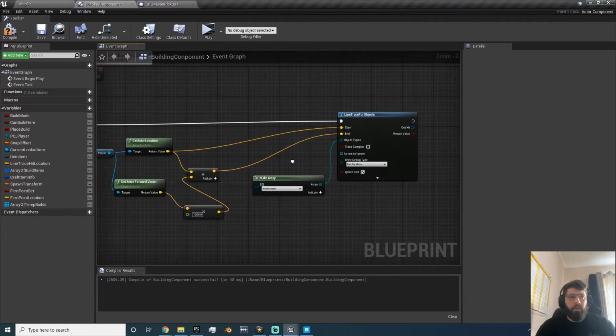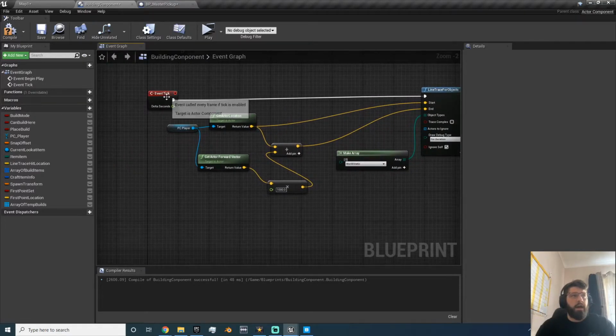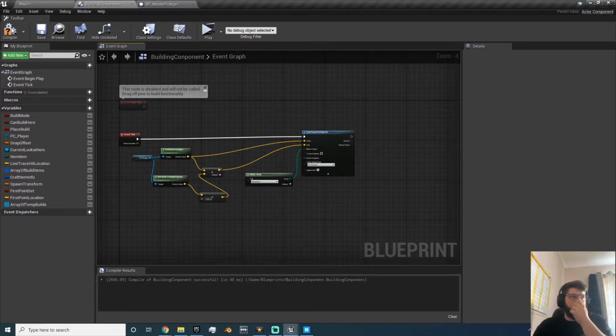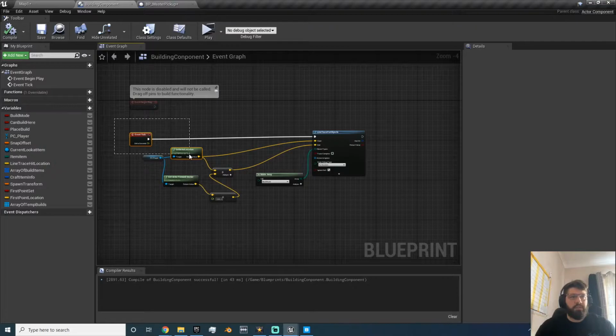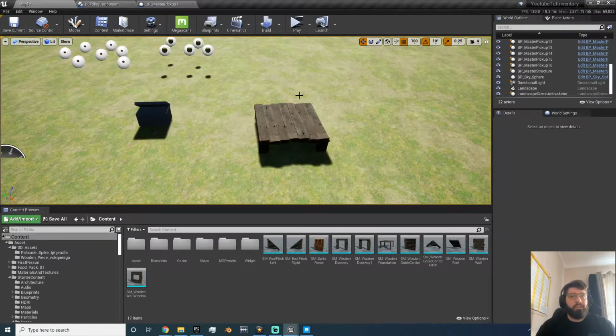For now we're just going to draw this every tick, and you will need to do this on a tick. You can't avoid doing this on a tick, because it'll just look bad. You have to use ticks eventually in a game. I know people hate it.